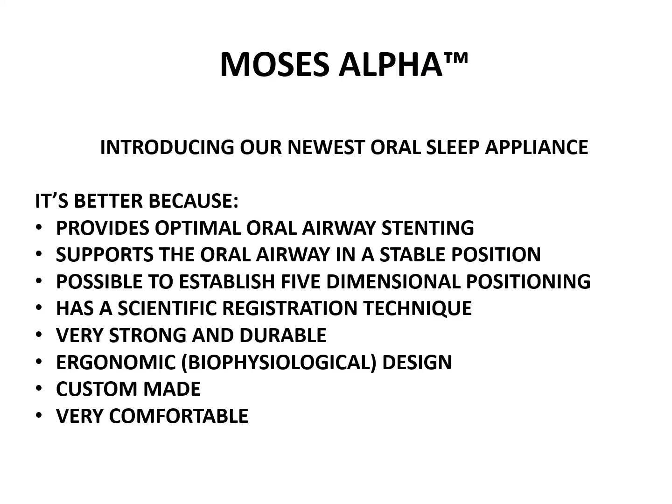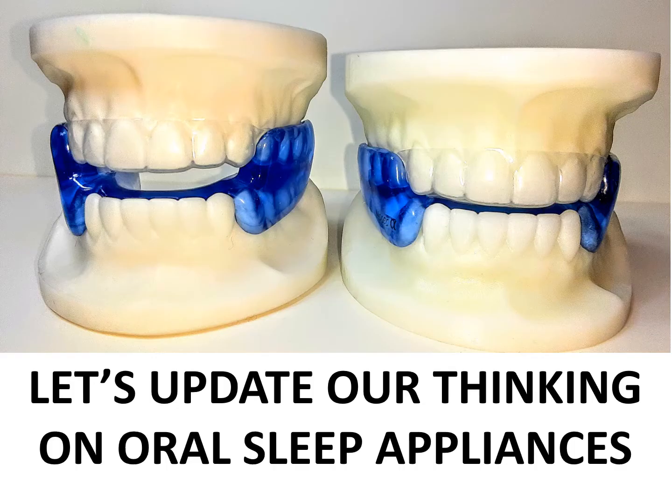Introducing our newest intraoral sleep appliance, the Moses Alpha. It's better because it provides optimal oral airway stenting. It supports the oral airway in a stable position. It's possible to establish 5-dimensional positioning. It has a scientific registration technique, very strong and durable. It's ergonomic, meaning that it has excellent biophysiologic design, custom made, and very comfortable.